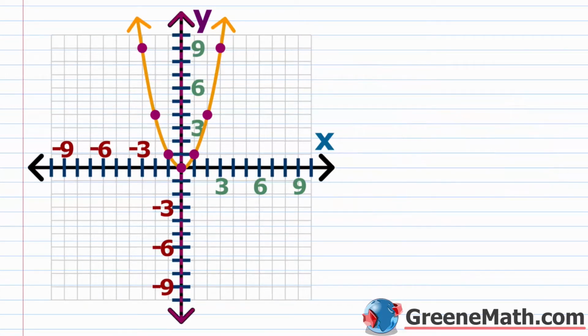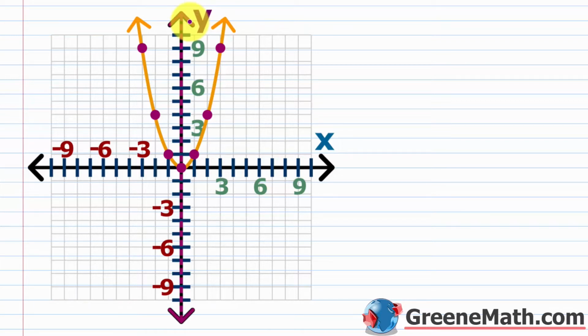Now, let's move on and talk about something else that's important when you look at a parabola. This vertical line that I've drawn in here that's basically going over the y-axis is known as the axis of symmetry, or you might also hear people say the line of symmetry, okay? So basically what this is, it's a line, and it's a vertical line to be specific, that intersects the vertex.